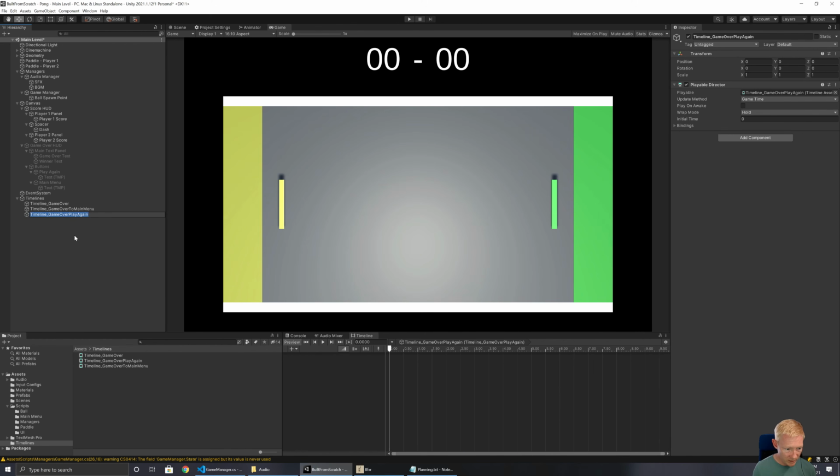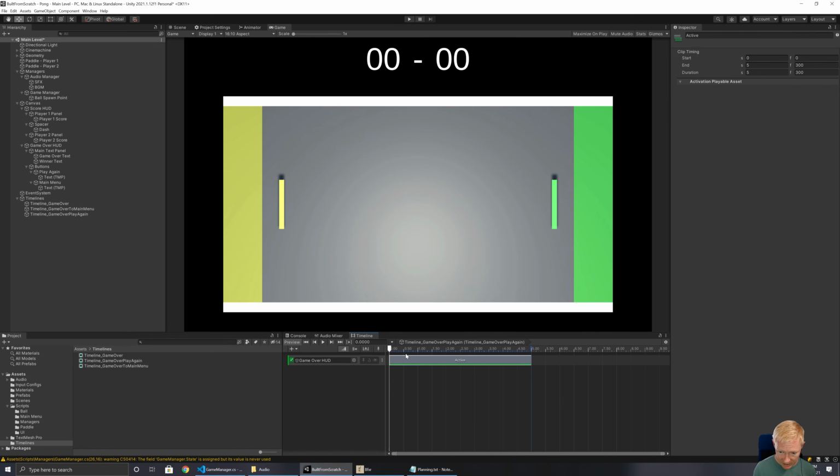So my game over to playing again needs to fade out the game over HUD and also turn it off. So we're going to bring in an activation track. And this will do this over 2 seconds. During this whole period it needs to be active, but at the end of that, it'll make it inactive.